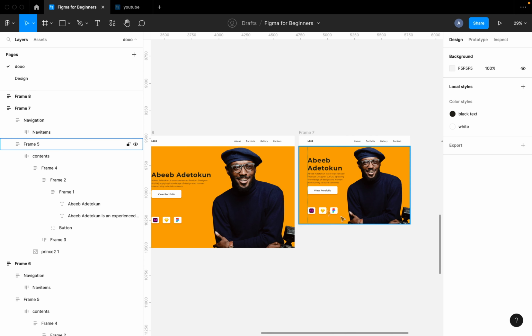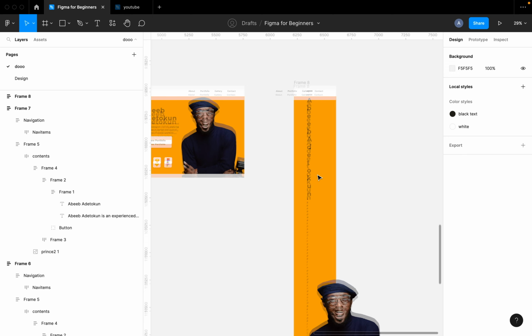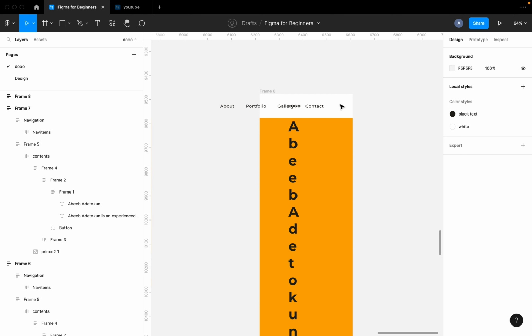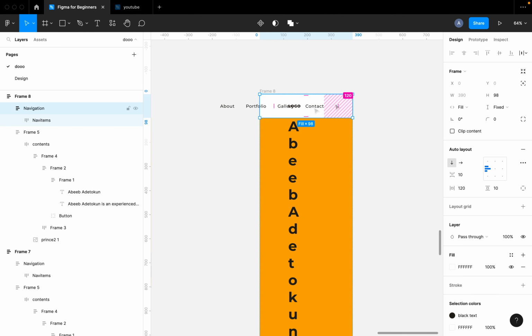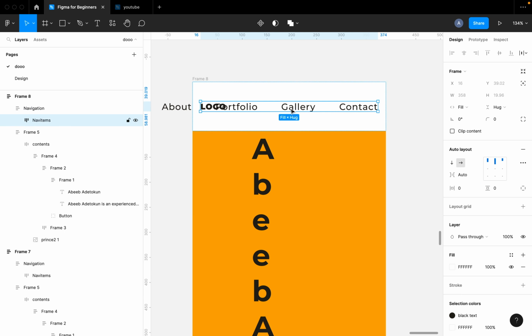Look at how it responds compared to the bigger screen. Can you see? So people on iPad might see it like this. Now finally, the mobile. With quick clicks, we can just quickly make things look okay. Click on the navigation. First of all, we are going to change the left and right padding to 16. Secondly, we are going to select the nav items. Double click and select the nav items.